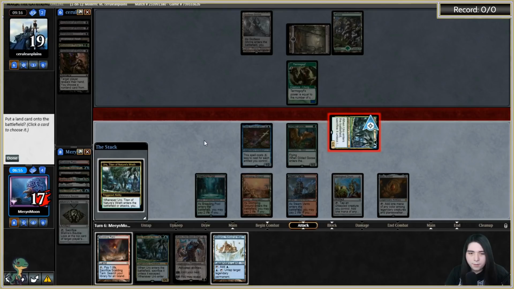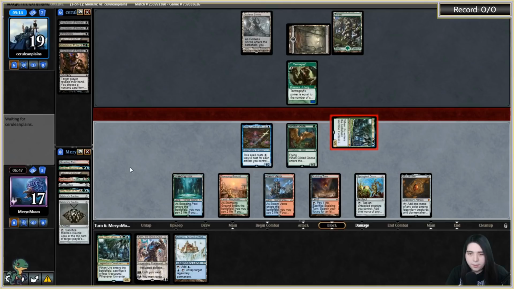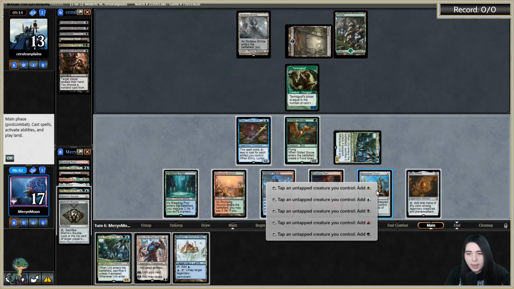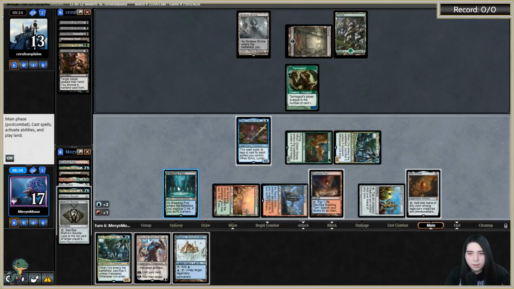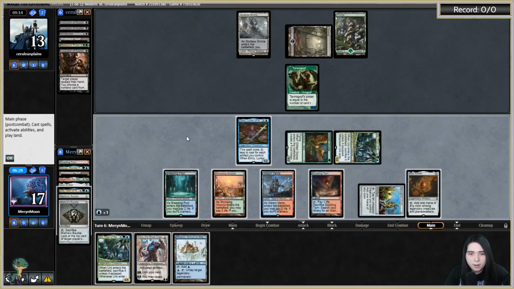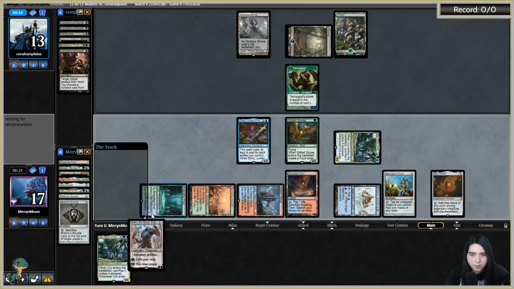Let's put Scalding Tarn into play. And let's go with Karn. Actually, Karn can't defend himself from this position. Let's just play the Minamo and then let's go with Karn. And minus, and now we go and grab Liquid Metal Coating.